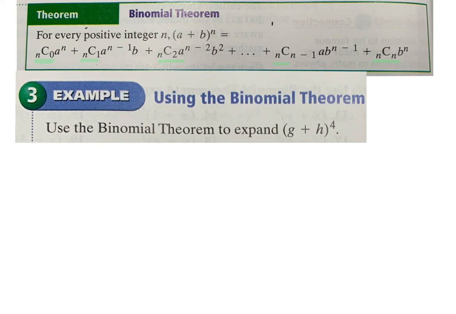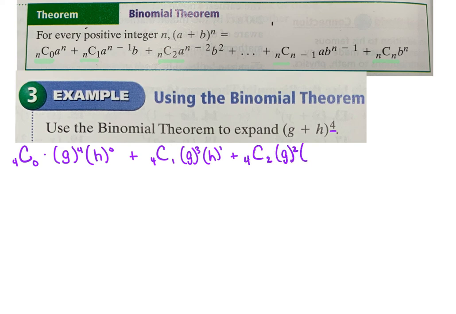So instead of using Pascal's triangle for the 4th, I'm going to say a combination of 4 things taken 0 at a time, and that's going to be my coefficient. And then I'm still going to do my first term to the 4th power, my second term to the 0 power. And then I'm going to do a combination of 4 things taken 1 at a time. And so I'm going to do this all the way down until I get to 4 taken 4 at a time. And what you'll find when you put those combinations in is they are going to be the Pascal's triangle. You just don't have to remember it.